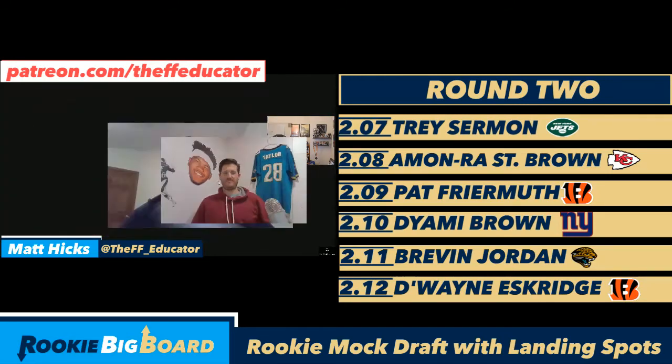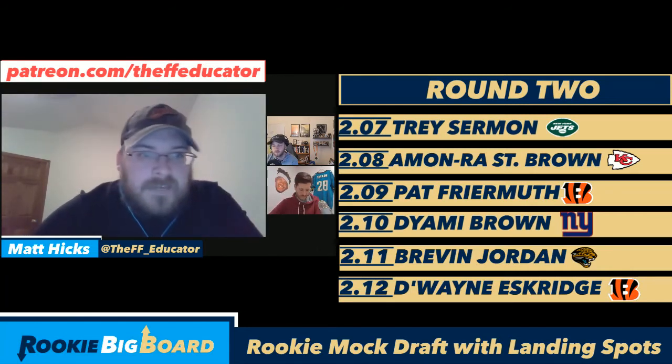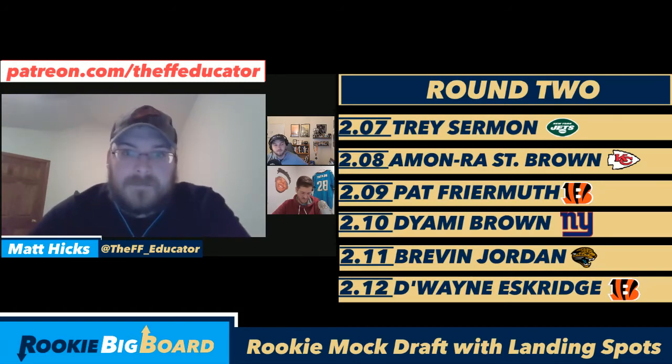All right, Kane, we're going to kick it to you here with 211. Yeah, so this is a tight end for me, which you're like, what? Kane, I know you hate tight ends. And it's like, you're right. But Brevin Jordan is going to the Jacksonville Jaguars here. And what the Jacksonville Jaguars need is just playmakers on either side of the ball. So if they're spending day 2 draft capital on someone catching passes, that is important because they have so many holes everywhere on that team.